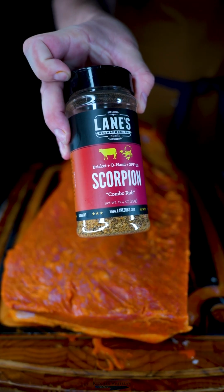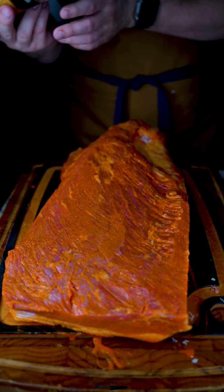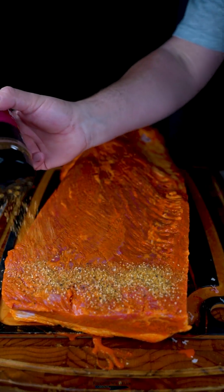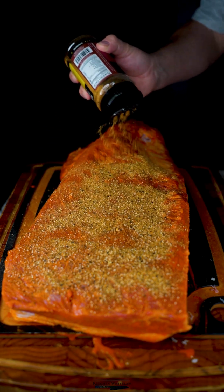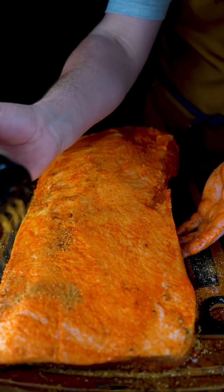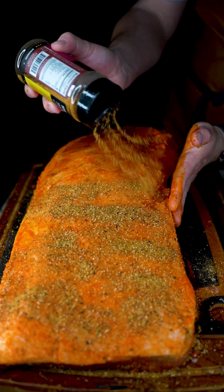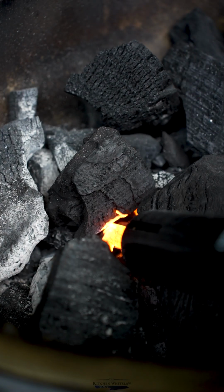And then we're going to get a layer of seasoning on there. We're using Lane's Scorpion Rub. This is a mixture of their brisket rub and a few other things. It's meant specifically for steaks, so it's great with beef. I'm doing this seasoning the night before, about 6 hours before I'm actually going to put this on the smoker. I'm just going to wrap it up and put it back in the fridge once I'm done seasoning. This is a great thing to do if you are getting up super early in the morning. You don't want to trim and season your brisket at like 3 a.m. Do it the night before, let it hang out in the fridge.